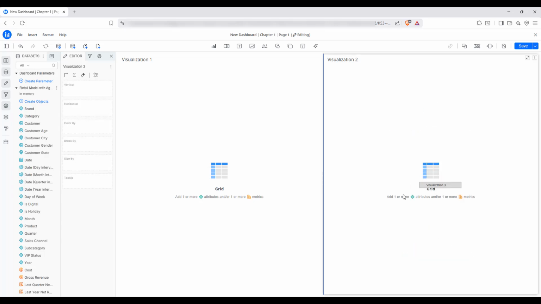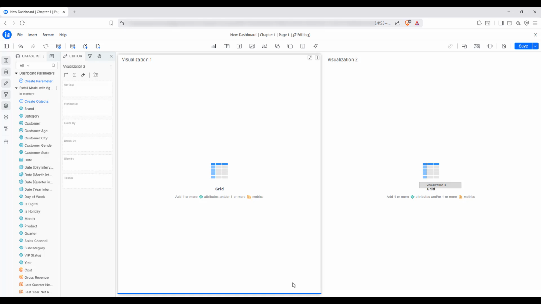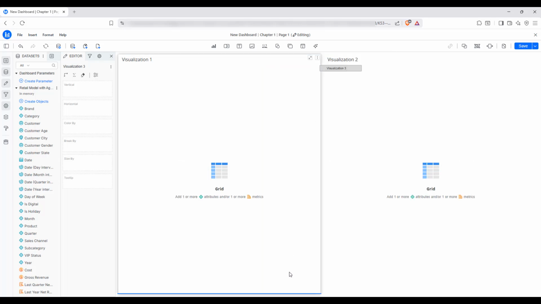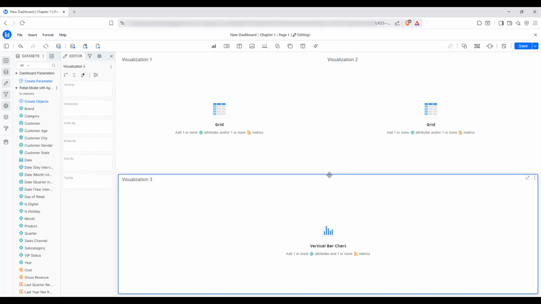You can start positioning your visualizations anywhere you want. Whenever you see that blue line below or at the left side or at the right side of the current visualization, you just drop it and it will be there. If you want it at the bottom, you keep scrolling down, and once you see the vertical blue line right here, you just drop it there, right?